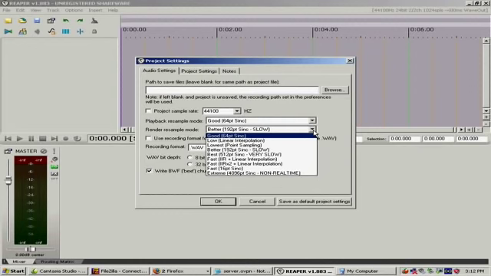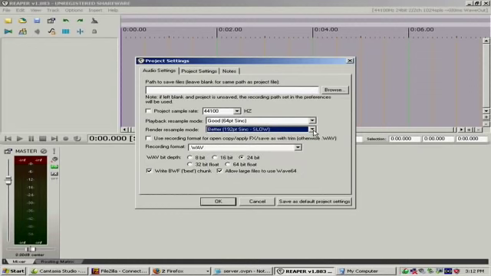The other switch here that we see in this project settings, audio settings property sheet, is that we use the recording format for open copy and apply effects and save as with trim. Basically, what this means is that you can use the recording format itself, in this case WAV, to store performance information, copying and apply effects information right in the audio format itself.